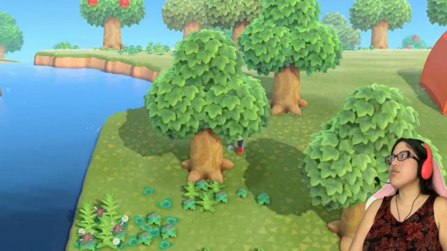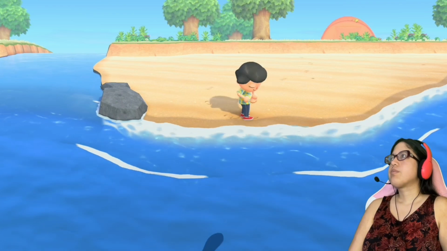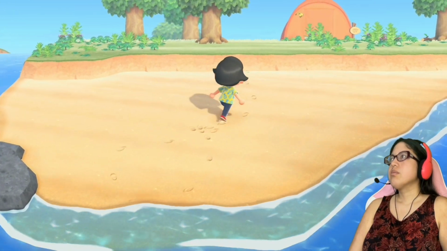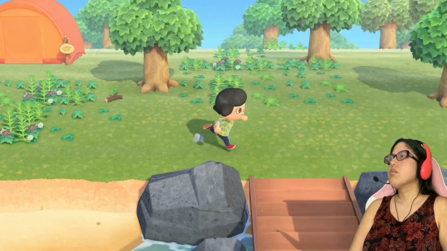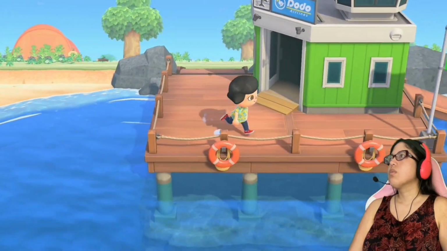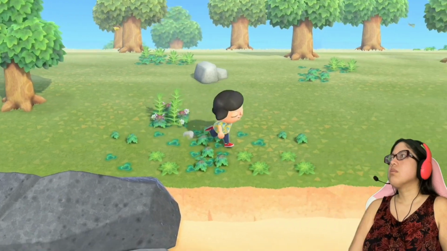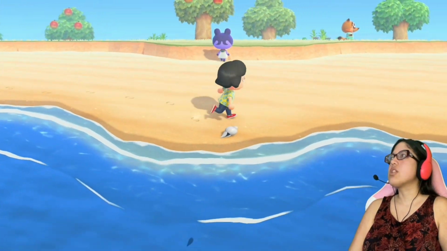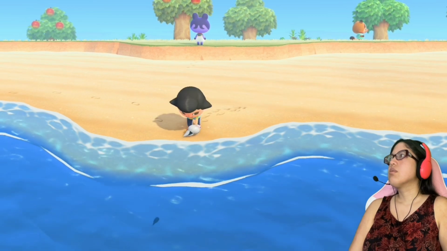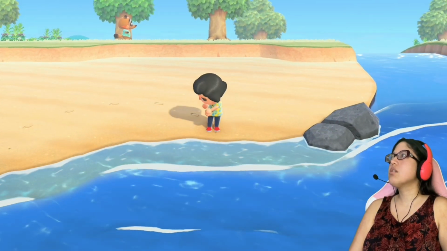Can't believe he already has a rod. Where is Diva? There's the airport. Maybe Diva's in her house. There she is. I'm just collecting a bunch of resources here.